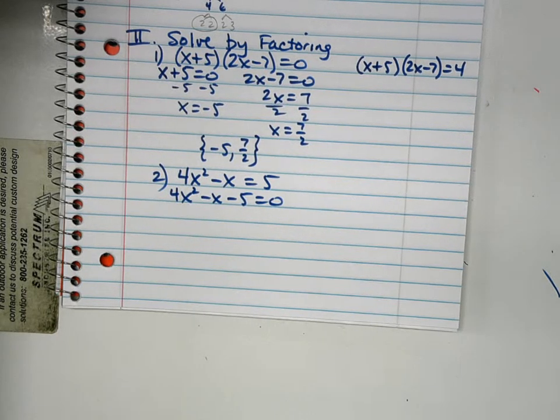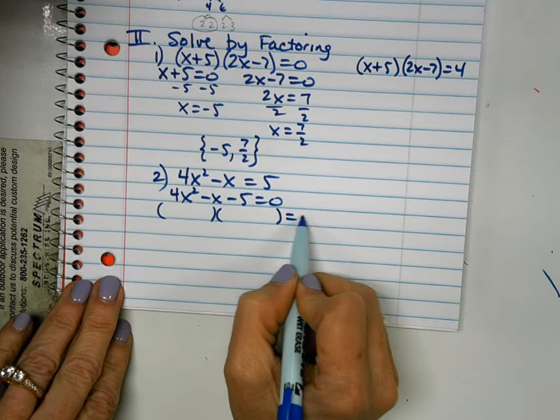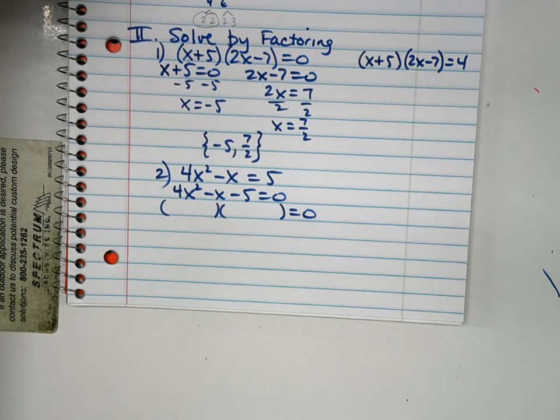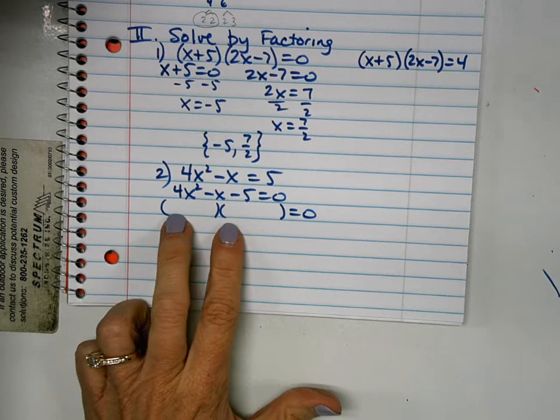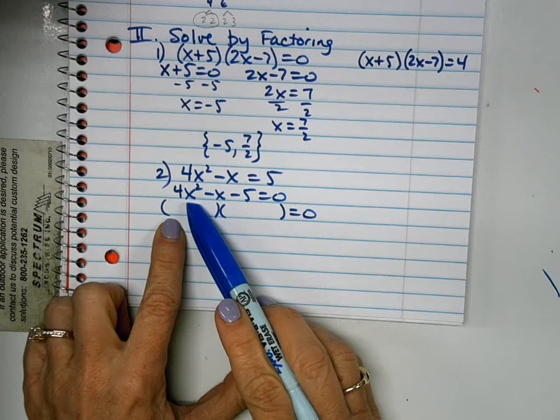Okay, and then we're going to try to factor this. And we started with one that was kind of tough, but we did a factoring review at the beginning of this unit, the 2.0 worksheet. What's difficult about this one is these first two terms have to multiply together to give me 4x squared. I have a couple options.